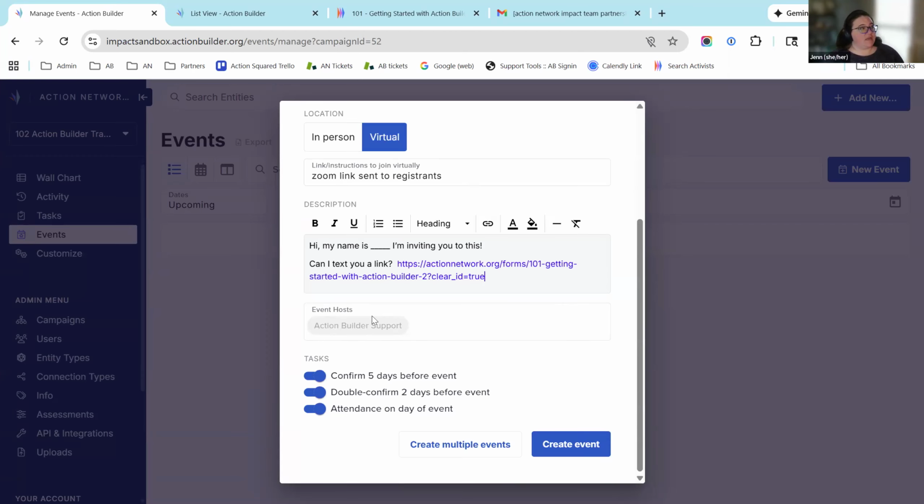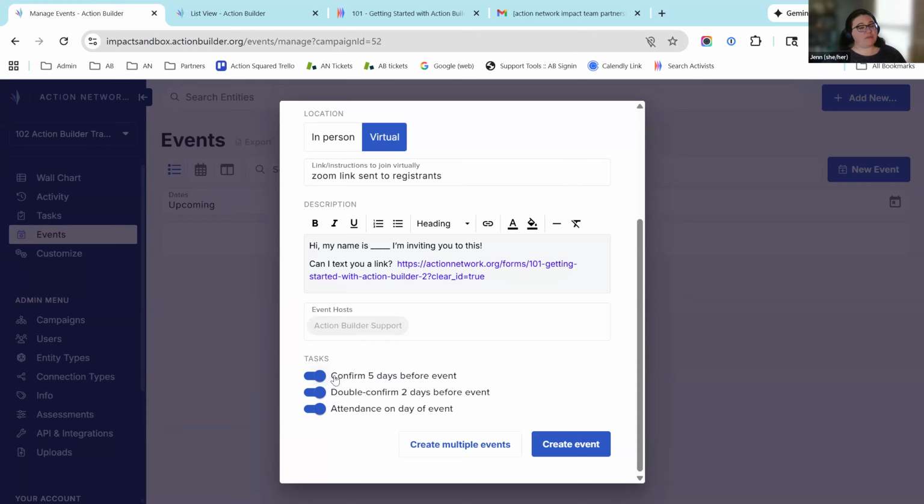Here, the user who created the action or the event is automatically the host. And you have the option to create multiple tasks during a certain window of time. So you can have Action Builder create these things for you automatically, or you can decide to create them manually.